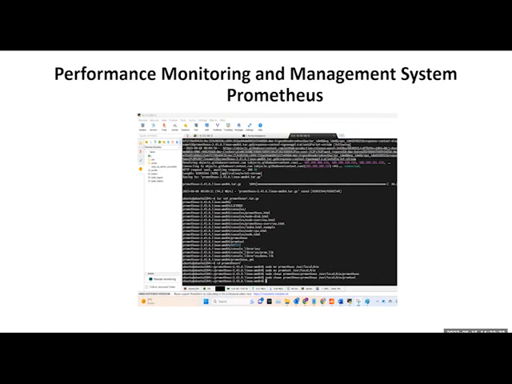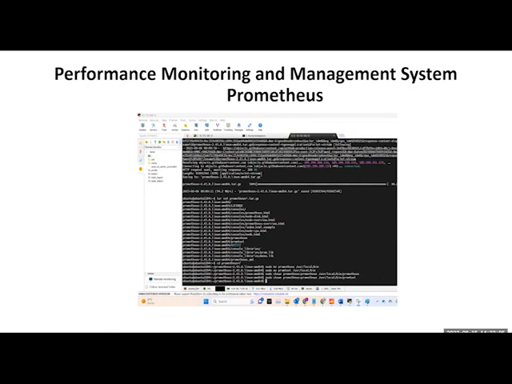And second, I updated the system packages and installed the Prometheus application on the server. I created and edited the Prometheus configuration file to add the node exporter job and include all the servers I needed to monitor. And then I allowed port 9090 for the Prometheus application to be accessible.